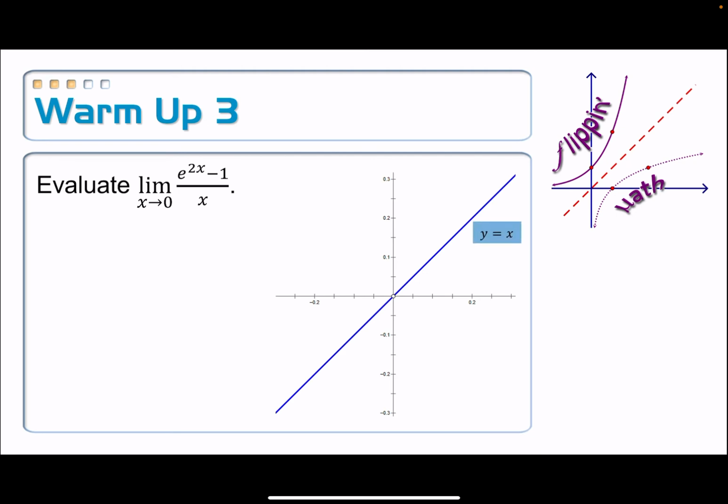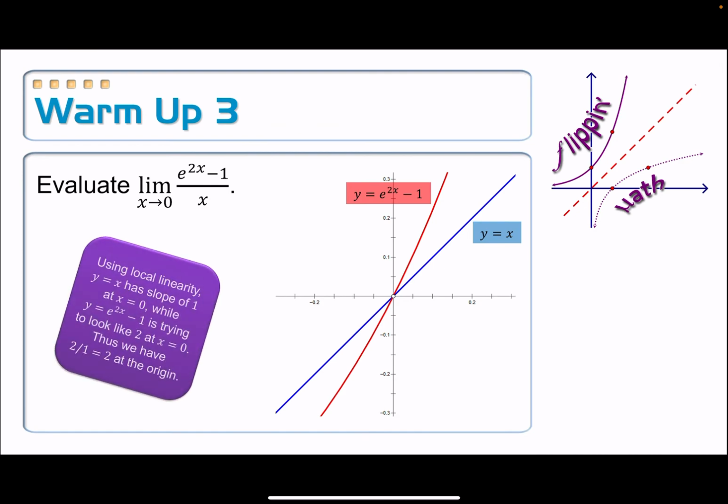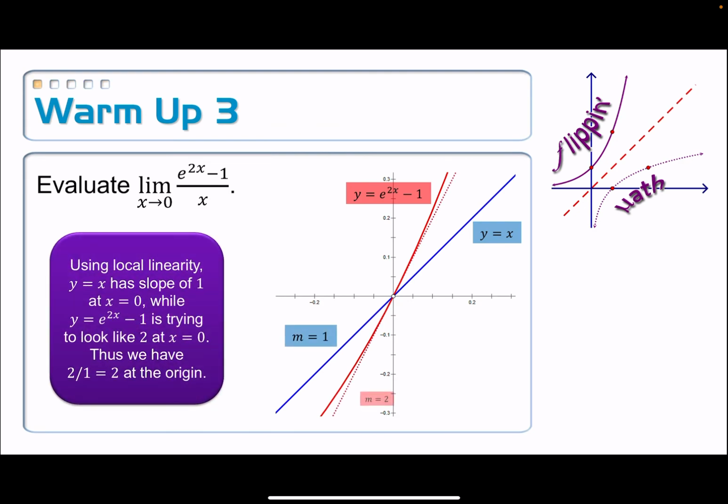So here's the bottom. Well, obviously, it's just y equals x. You don't have to do any kind of linear approximation for that one. But here is the top function. This is not the local linear approximation. It's the actual function that's right there. But let's approximate it with its actual tangent line. That's right there. Okay, so we have a slope of 2 here, and we have a slope of 1.